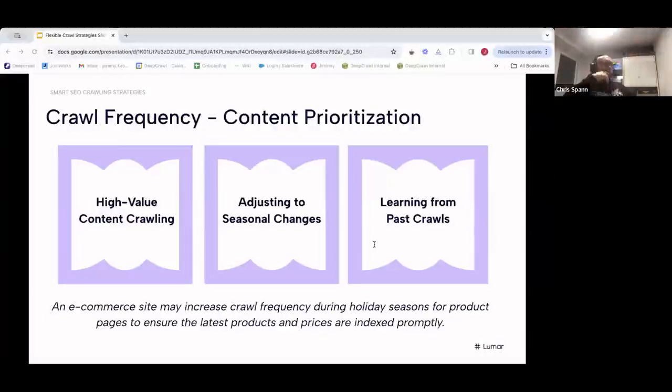When I was in-house, we had a very similar setup in terms of high value content. And obviously content is a very broad word in this regard, and high value can sometimes mean pages that make a lot of money, as well as pages that are more possible to have fixes made to them by dev teams, right? I worked for a travel site, and obviously flights and hotels were our two big money makers.